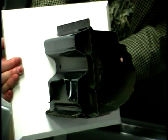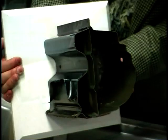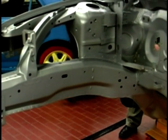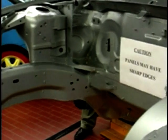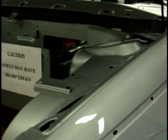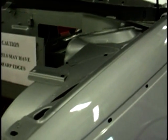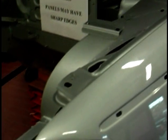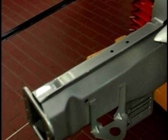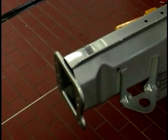This is what we call a body section, and it's the way in which we actually join the different panels together. What we've done with this is try and make the section as large as possible, because making that section large is making all the metal work as much as possible. And by making it large, we haven't added to the weight that much, but we have added to all the sectional properties there, which improve its resistance to bending and to twist.